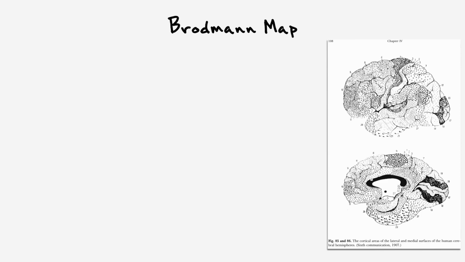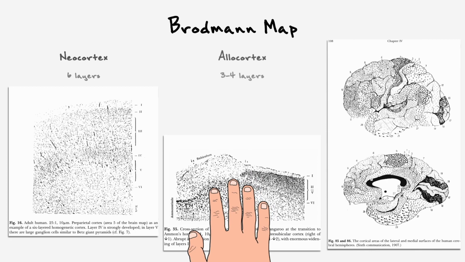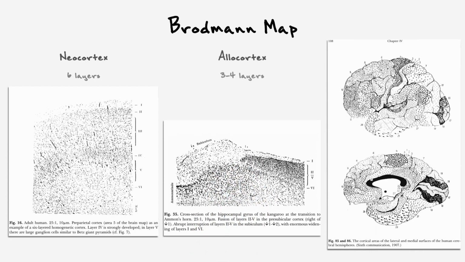An important concept that has been discovered within the field of cytoarchitecture is that the neurons that make up the cortex are arranged in a layered structure. From this, two main types of cortex have been established: the neocortex, which has 6 cellular layers or laminae, and the allocortex, which has 3 or 4 layers. The allocortex can be further subdivided into the archicortex and the paleocortex. Examples of the archicortex can be seen in the hippocampus, and the paleocortex is mostly observed in the piriform cortex.